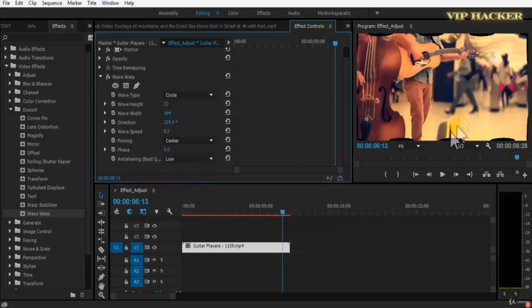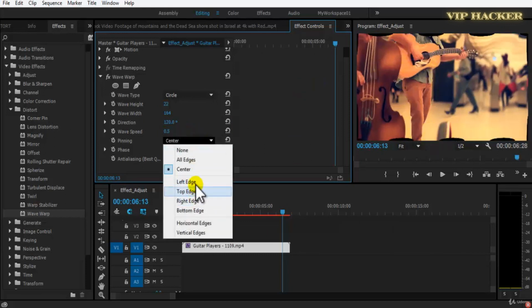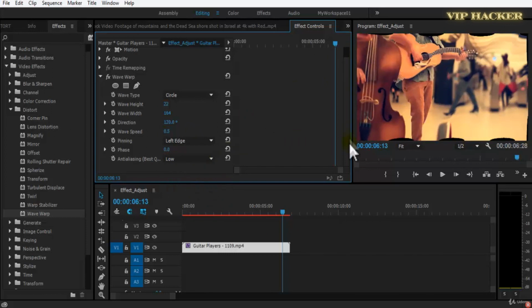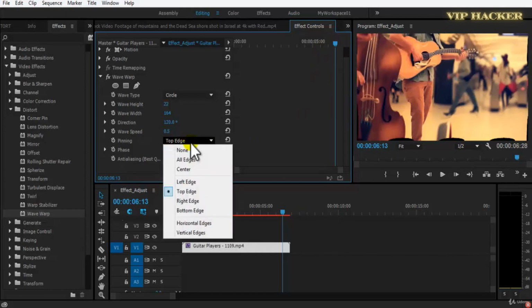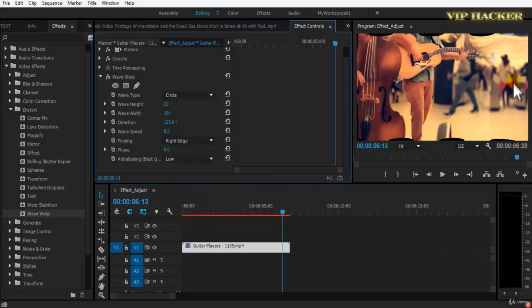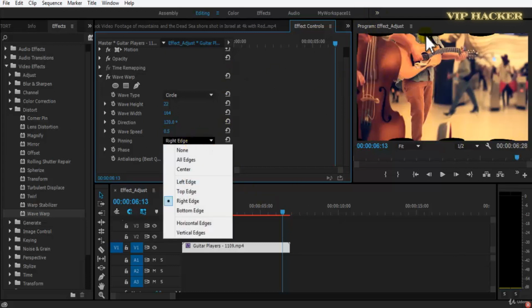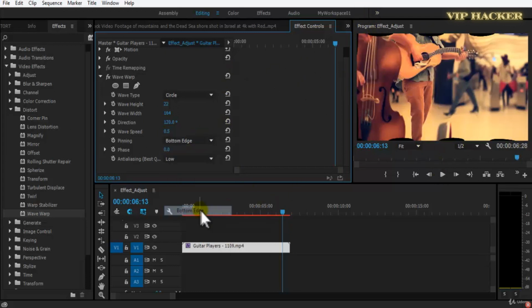This is spinning all edges. Center, it would only spin through the center. Left edge, this is pretty stagnant, and the other different kinds of pinnings which you want to have on your footage. This is the right edge, so the right edge remains constant, and the rest of the areas, which include top, bottom and left, are changed.